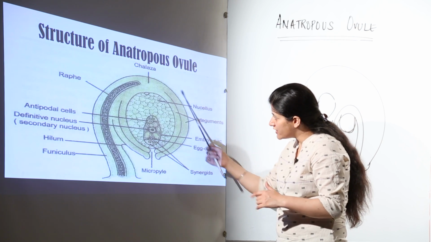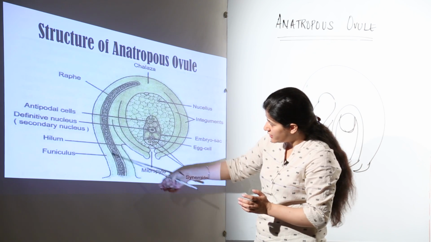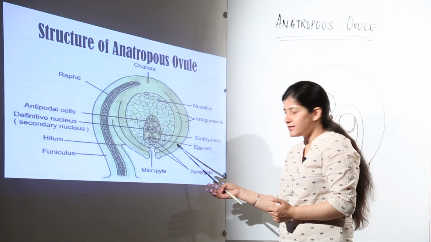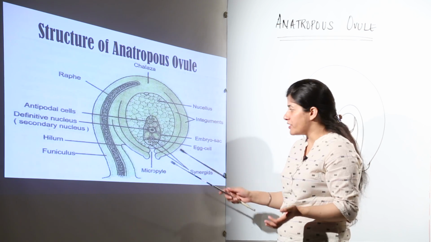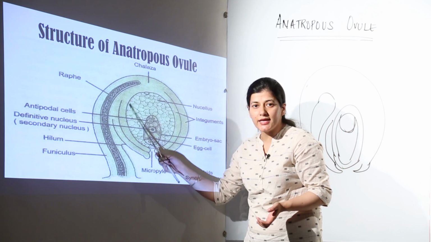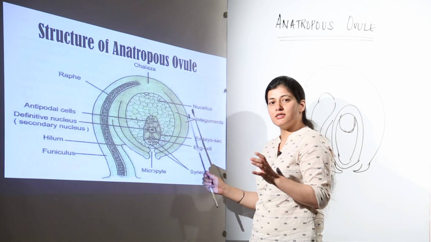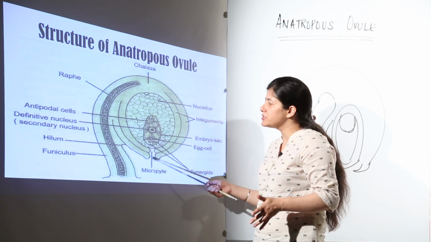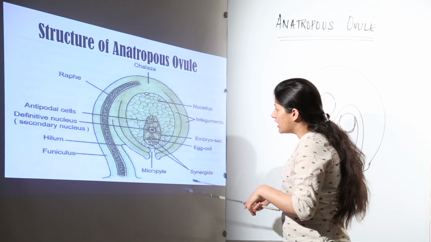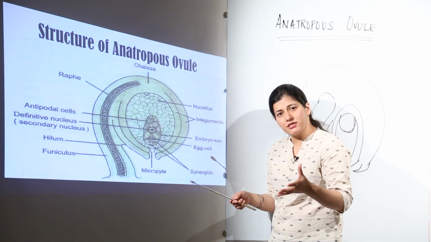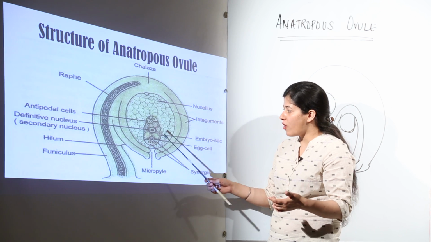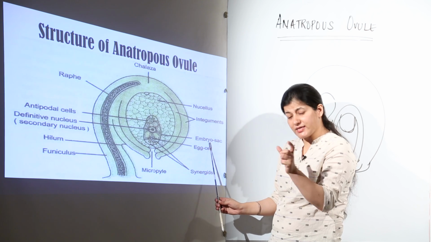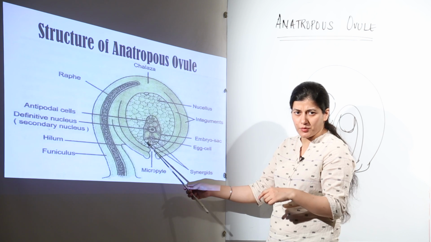Then we have, after the chalaza, this funiculus that had extended takes a covering that is known as the integument. Now, why are these coverings present? Because they are housing a nucellus. Nucellus is the arrangement where many diploid cells are present. Of the cells of the nucellus, one becomes specialized, undergoes meiosis and forms the embryo sac. This part is some cell of the nucellus. Later on, this nucellus would be consumed.